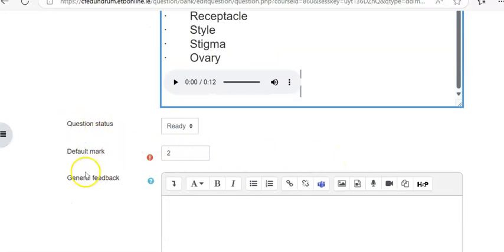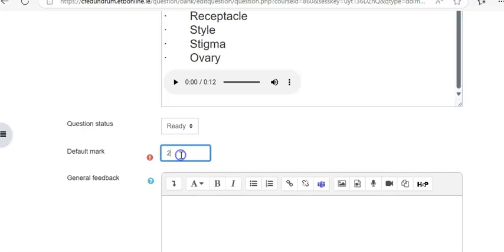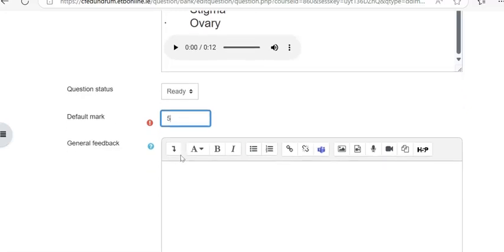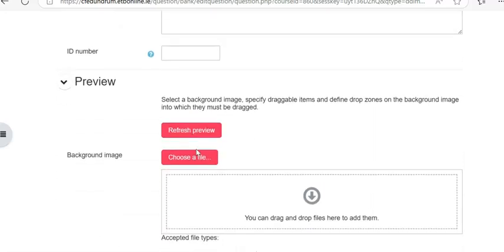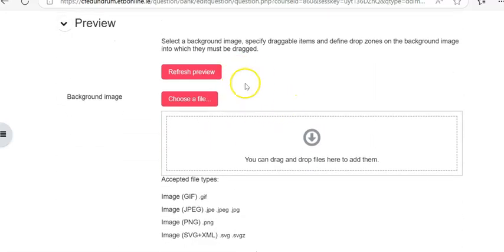Next thing, remember that the default mark for this question is going to be 5, because the exam is worth 20% and each question is 5. We don't do anything under general feedback. And now we are going to add here the image that we previously provided. You have to click on Choose a File in the red button.